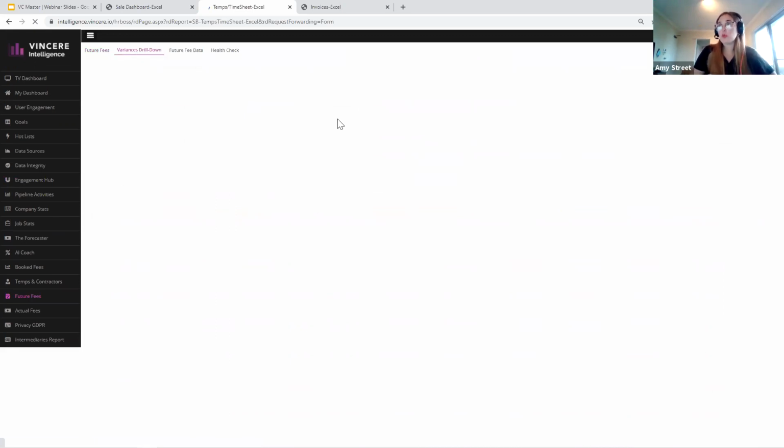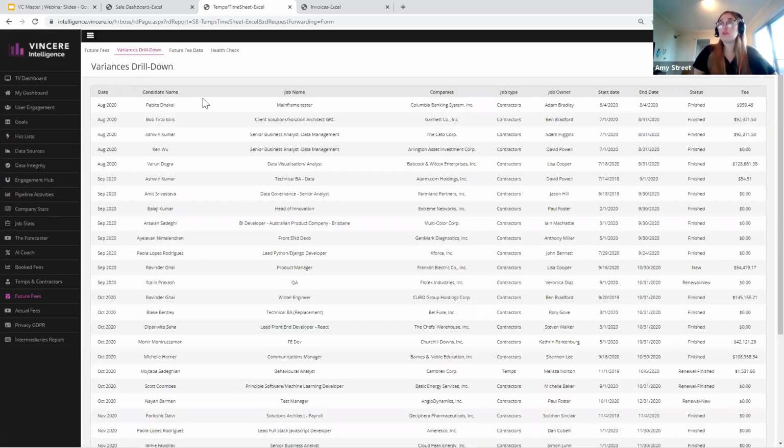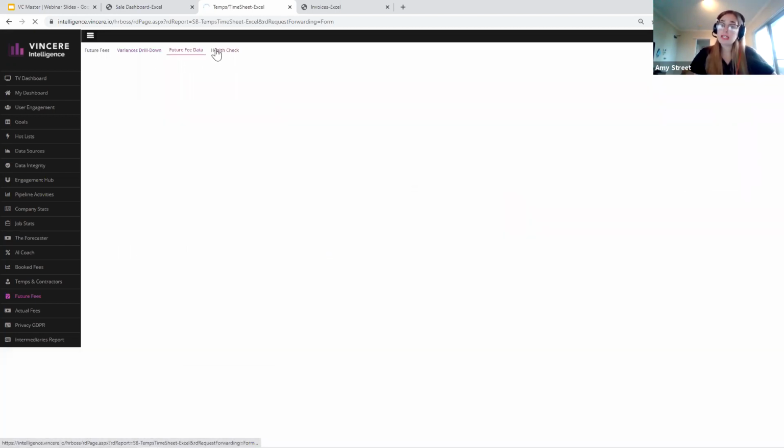What this dashboard is showing you is actually all of those placements that have been made and when, for which company, in which capacity, what type they are, who's looking after that particular role, start dates, end dates, where they're currently at with it, and the initial fee. So again, a one-stop shop to get all the information you need for your contract book, to keep an eye on it, and essentially get on the front foot with people that you've got finishing, so you know what's going on your desk, and you've got a lot more visibility to make sure that you're replenishing as you need to. We then give you your future fee data.